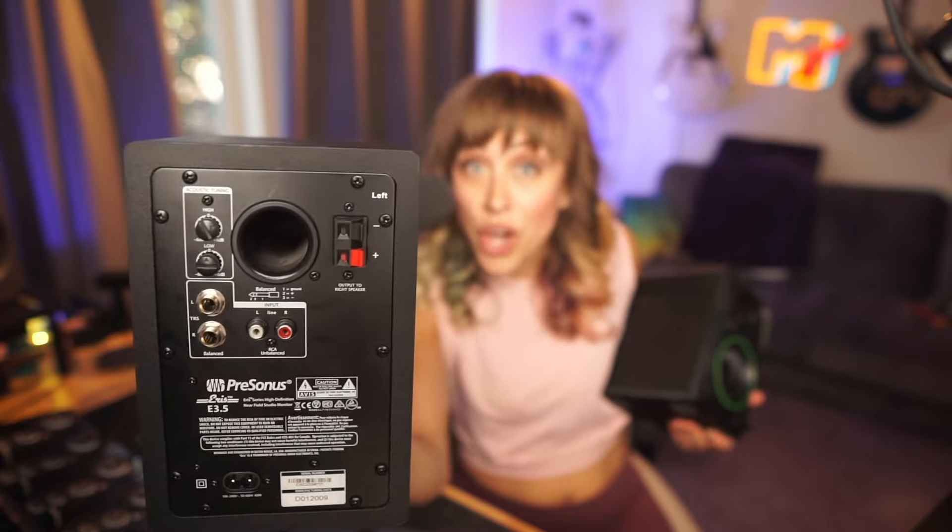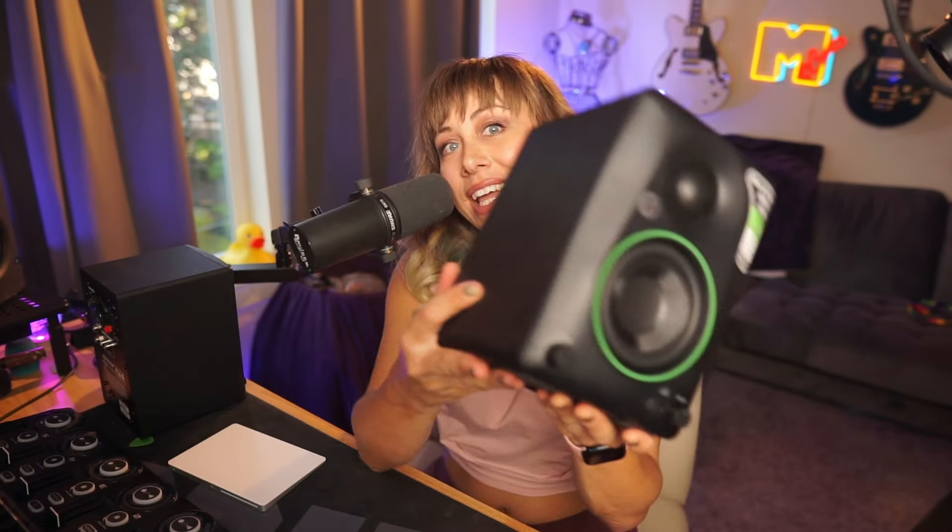My final thoughts: they're really not that different. They've got a couple of minor differences, but for small studio monitors the truth is they're both great — same inputs and outputs, comparable prices. One of the biggest differences is that I prefer the PreSonus giving specific knobs for specific functions so I don't have to guess. It has two tone knobs on the back so I know if I'm affecting the highs or the lows. The Mackie just has the one work/play knob on the front, and I didn't really know what it was adjusting. They both sound great, so if you're buying right now, 50 watts is kind of what you're looking at.